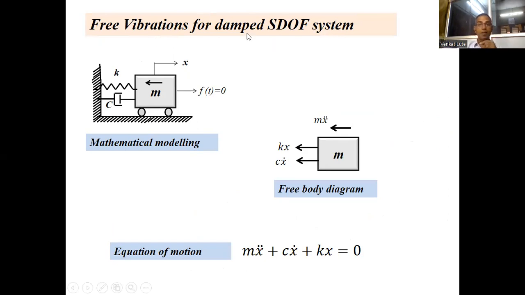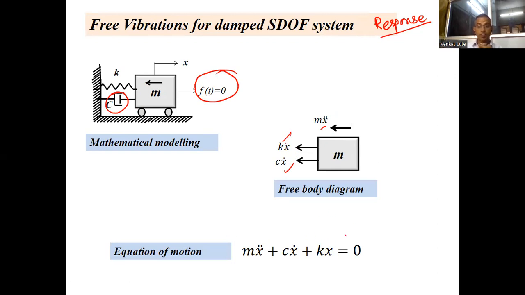Now the damped system, how does the system respond to the damping? So this is again a response, to know at what time the system is where. This is the mathematical modeling of the damped system. This is an additional term in the system, and anyway external force is not there. So this is a free body diagram, right? m x double dot plus c x dot plus k x equal to 0.